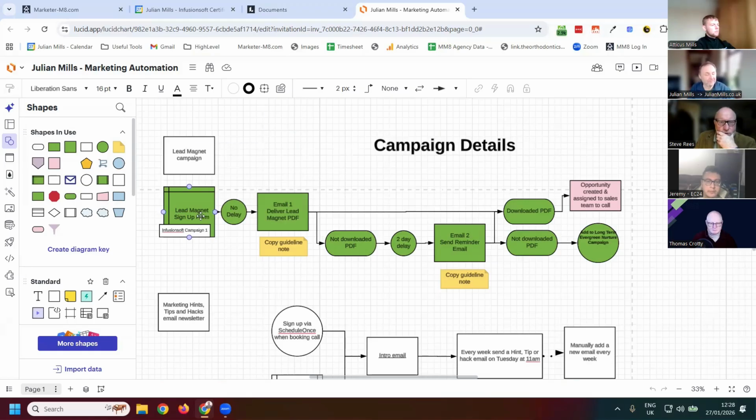So I'll be talking to the client and mapping out what they want, and getting their feedback. Do they want 2 emails or 3 emails in the workflow? So for instance, someone signs up for the lead magnet. There's no delay. We're going to send an email straight away to deliver the lead magnet. Download the guide, watch the video. Then, based on their behavior or lack of behavior, the ideal behavior is a click to download the PDF. So it's just thinking the processes through.